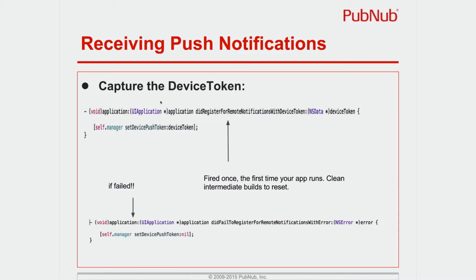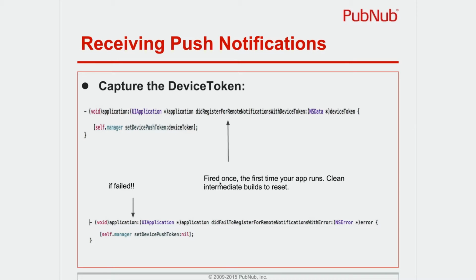And what will happen there is, as a result of implementing or enabling the remote notifications, your didRegisterForRemoteNotificationsWithDeviceToken app delegate method will be invoked, and that will be passed a device token. So if you remember a few slides back where we were associating a device token with a channel, and I think it was actually called push token on that slide, this is the token that you need. It is dynamic. You shouldn't store it in persistent memory, and it will be called each time you run the application.